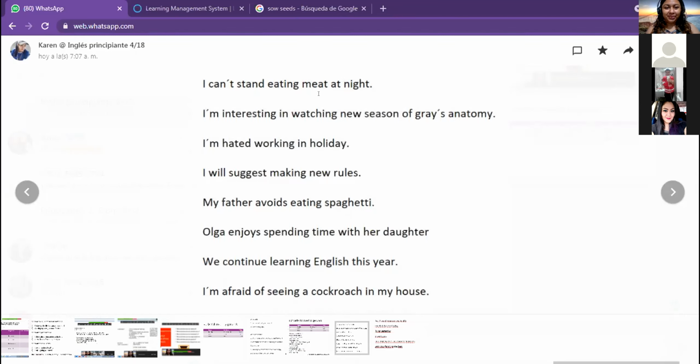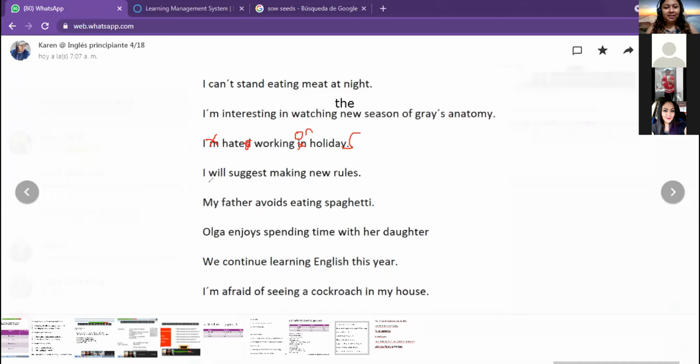This sounds very much like me. Okay, let's see. Great examples. I'm interested in watching the new season. We're just missing the. The new season. And in this case, we don't need the verb to be. Okay. I want to ask you something. Is this routine or you're talking about a very specific experience that happened last holiday? Or this is all the time, you just hate doing this activity when it's a holiday? All the time, right? So in this case, it's present, right? So I hate working on holidays. Good, this is all the time. I'm gonna die and I will always hate doing this activity.